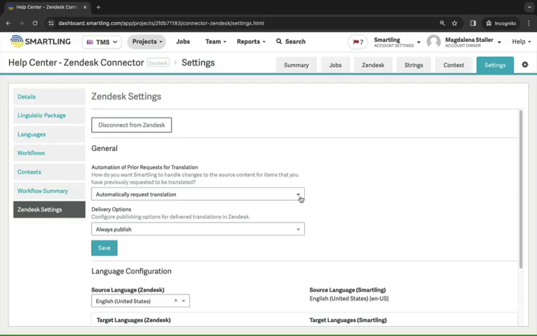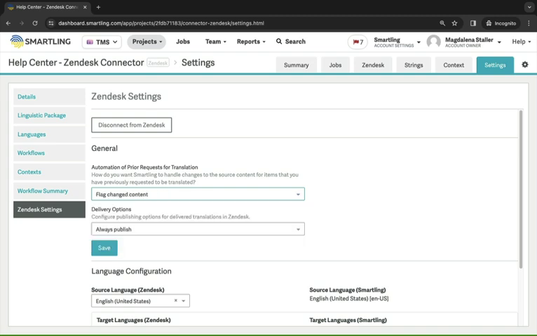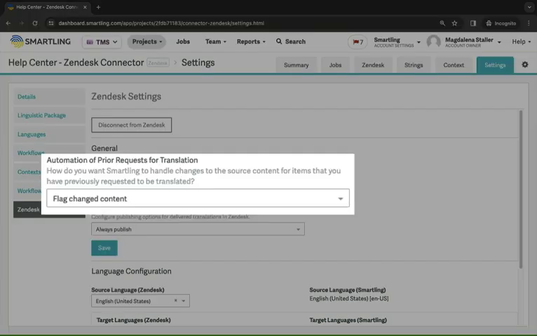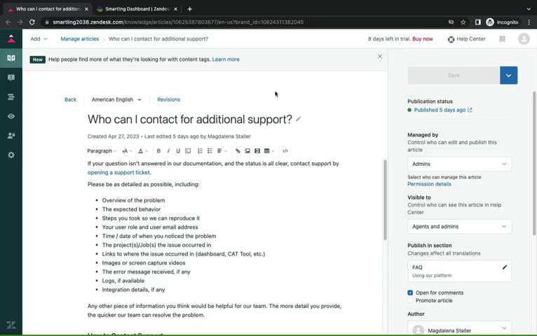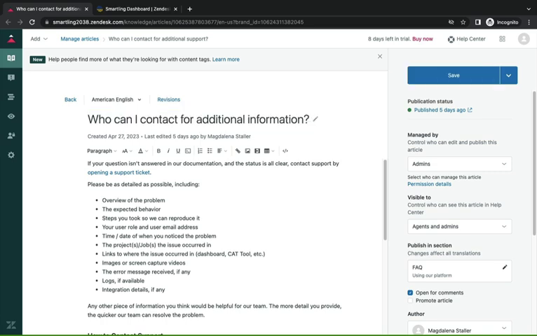If you would like to translate some of your updated content, but also maintain full manual control, you can select the option Flag Changed Content. This setting allows Smartling to check for updated content, but we will not automatically create a translation job.